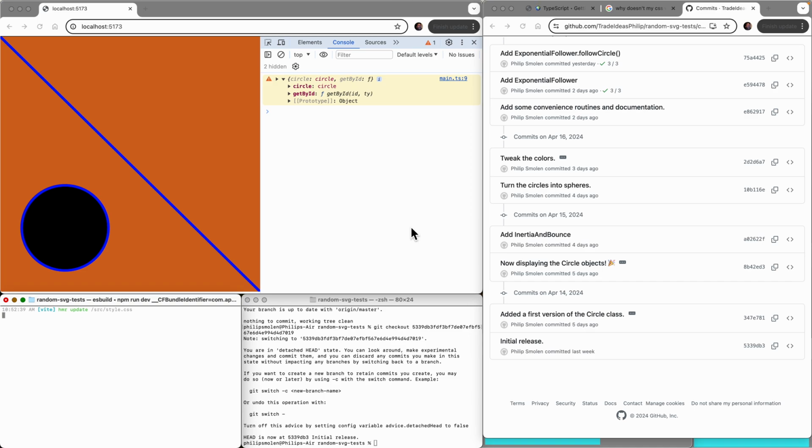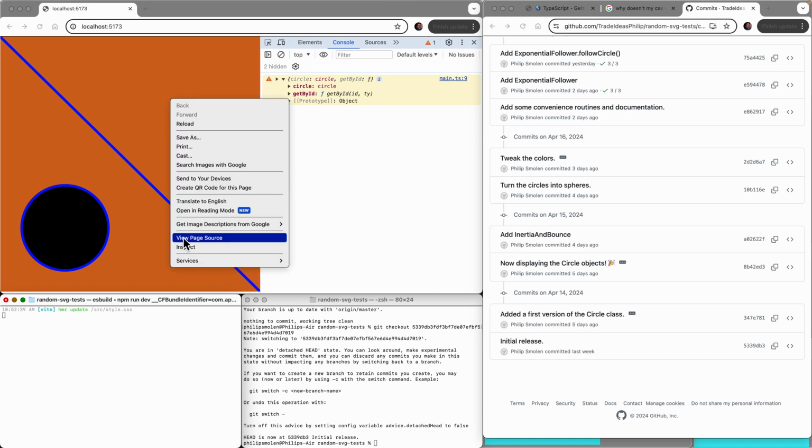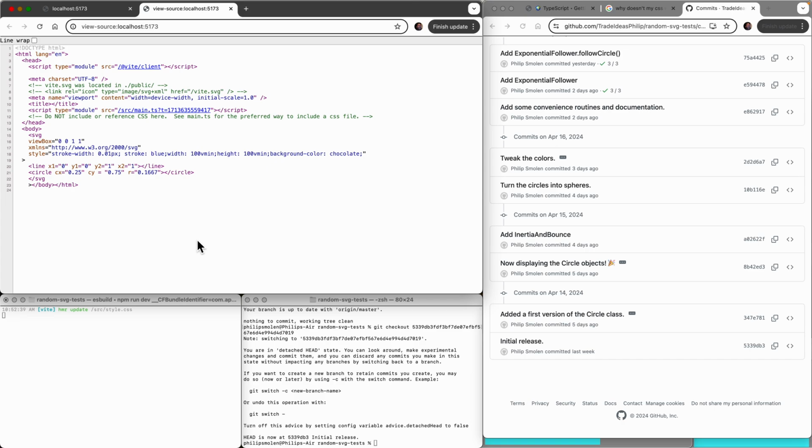So anyway, how did I start? Well, I created an SVG. Let's take a look here. Page source. I created an SVG, which really shouldn't be that complicated, but maybe that should be part of the template. And the size is 1 by 1 because I didn't want to think about it, just the simplest thing. And I was going to make more complicated stuff. You can add in any shape, but for now I'm sticking with these circles.